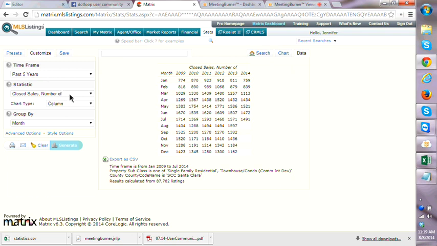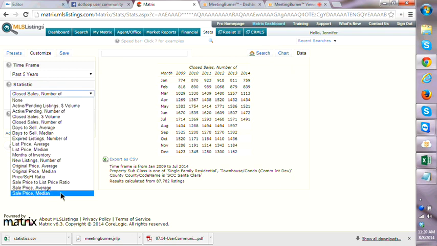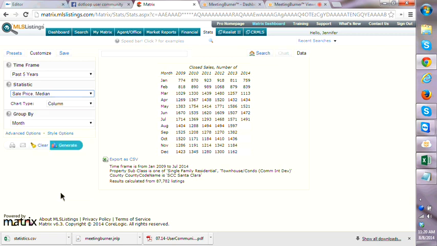So the next thing I want to do is look at the median price. You could do average, but the problem with the average price is that we have some very high-priced areas that throw the average off, right? And so the average is all of them added up divided by the number you've added up. Median is right in the middle. I usually use median.